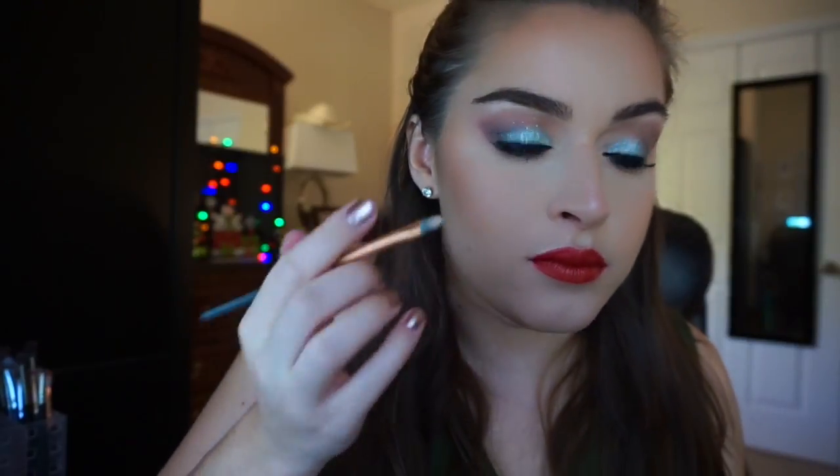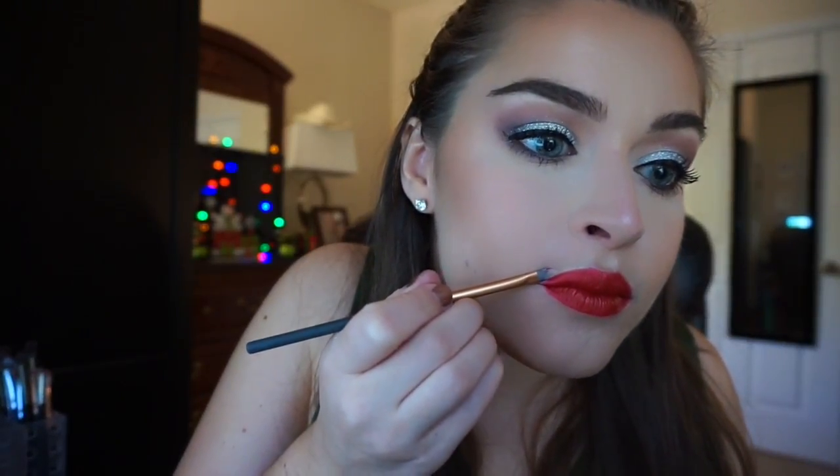You would think I was wearing a liquid lipstick. I did mess up a little when applying it, but you can just take any concealer and a little concealer brush to sharpen up the lines and it will totally fix any mistakes. And this is the finished look — you have to do those slow motion poses and look at the camera. I think this is such a fun look for any holiday party. Anyway, thank you guys so much for watching, I really appreciate it — have an awesome day!